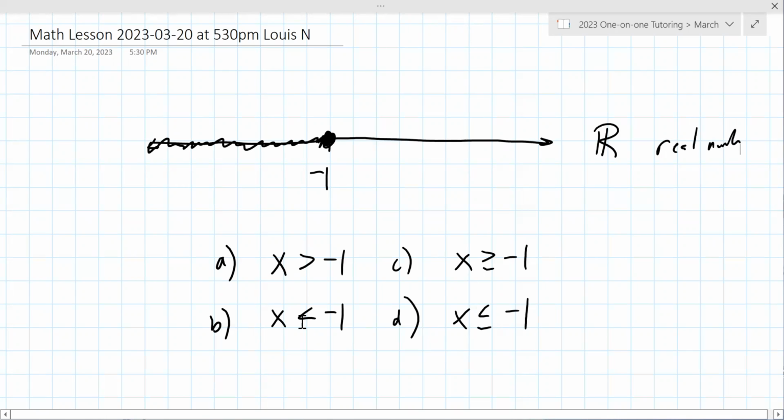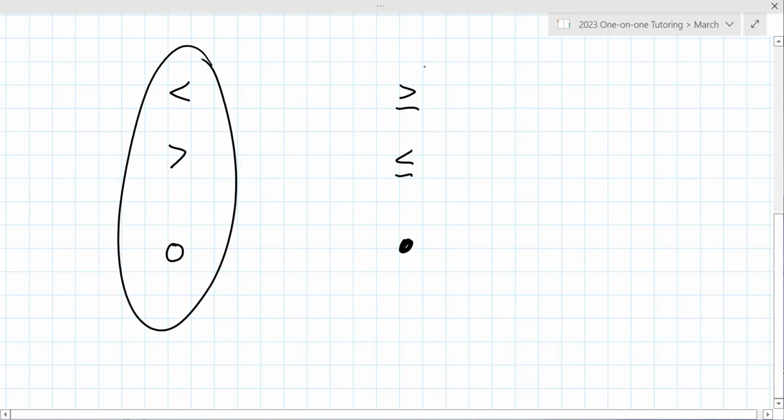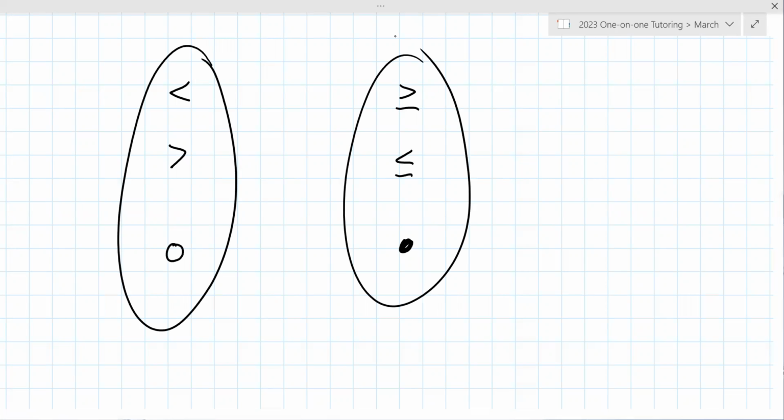I don't know, but I assume since it's a negative number, then it's going to be something special. Okay, so here's what I was going for. These two symbols, less than and greater than, go with the not filled in bubble. These two symbols go with the filled in bubble. Oh, okay. So you have to be really comfortable with that grouping. They all go together.